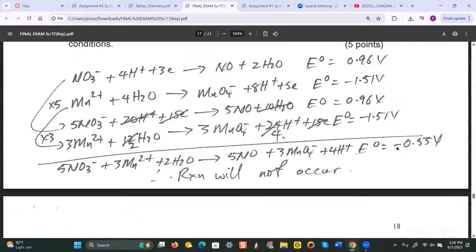I thought if it's positive, it's not spontaneous, right? No, positive is spontaneous. Positive is spontaneous? Yes, if I'm talking about the end here. I'm not talking about each of these here. I'm talking about the final equation here, right? If the standard EMF value is positive, what that means is that that reaction, as it is written, is spontaneous.